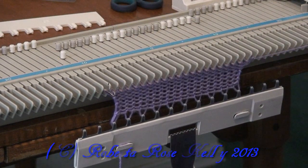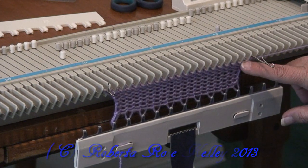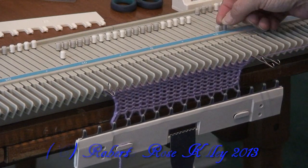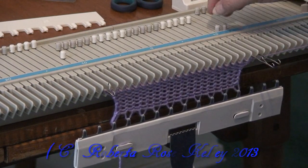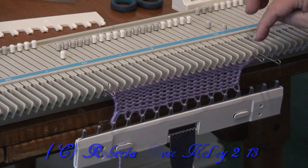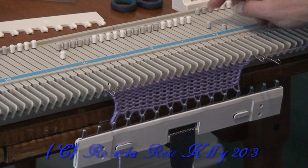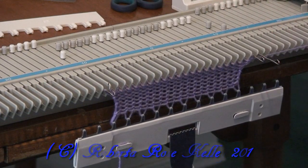What I like doing is I will just take that needle on the end that doesn't have the weight under it. I do need to have that one out to hold in position to increase. But this one here, because it has a stitch on it, I will put that into the forward working position — so it's going to knit that stitch, but it's going to wrap over this one.